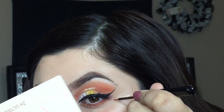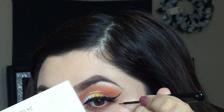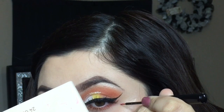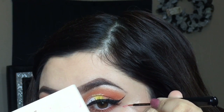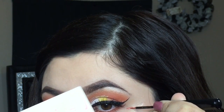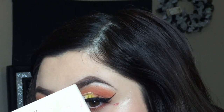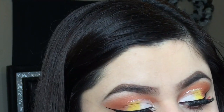And then I'm going in with the NYX eyeliners. I have the white, orange, and yellow one, and they're called the Vivid Brights. And then the white one is the white liquid eyeliner, I don't know. It's the same brand, it's NYX, but it's not from the same line. But yeah, that's what I'm doing.